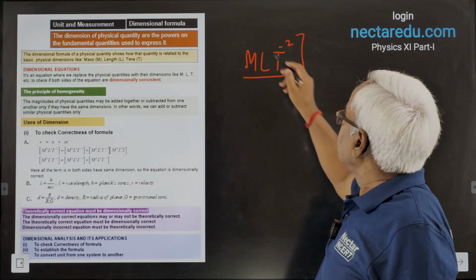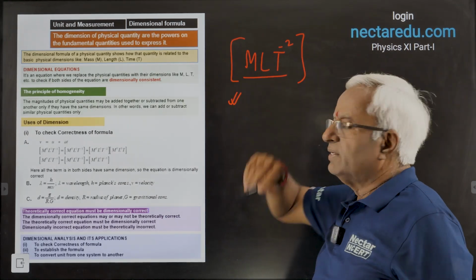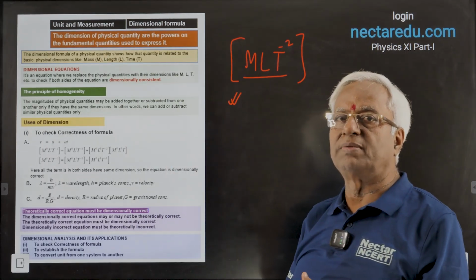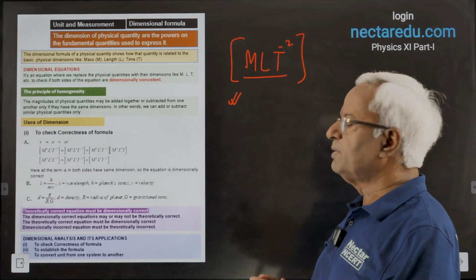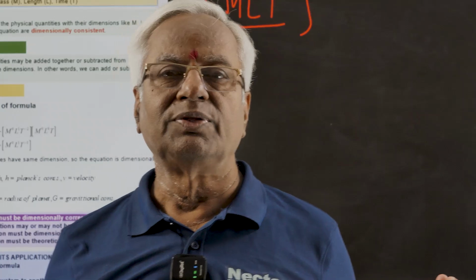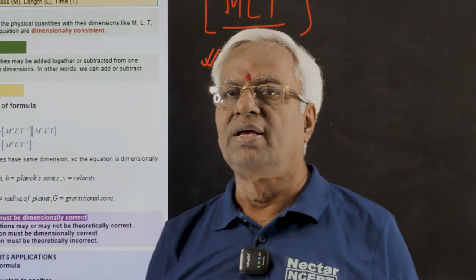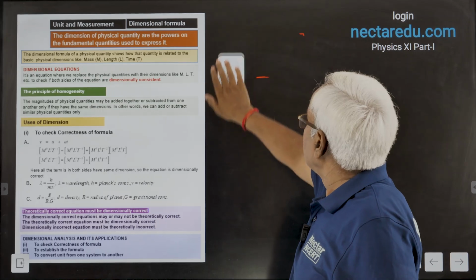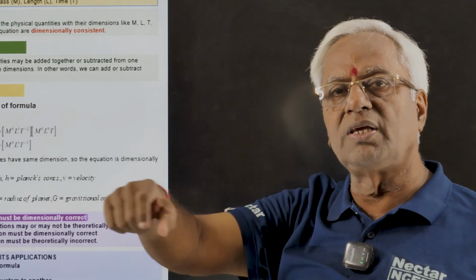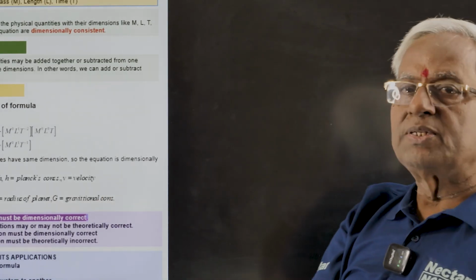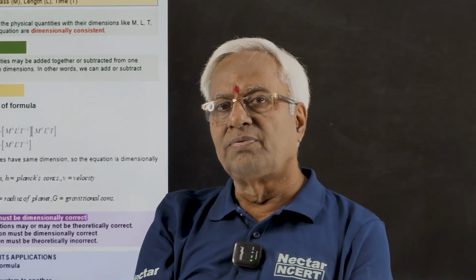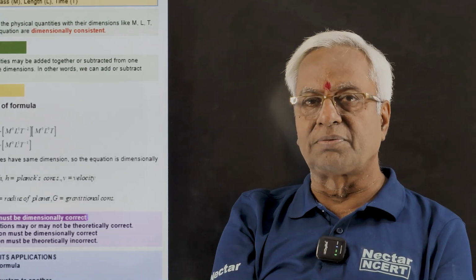When you put it within a rectangular bracket, it is known as the dimensional formula; without the bracket, it is the dimensional form. And if there is an equation and you write both sides in dimensional form, it is known as a dimensional equation. Most of the time, a dimensional equation is used to check the consistency of the given equation. In fact, dimension is used for some very important things. We have sorted them into three categories mainly.